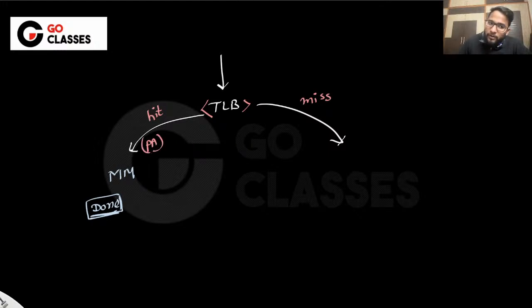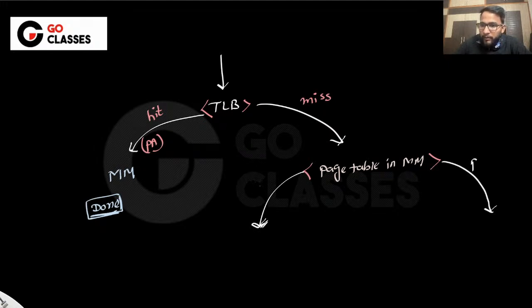In case of miss, what will I do? I will go to the page table, right? That page table is in the main memory, right? I will go to the page table in main memory because I want the physical address, isn't it? Now there could again be two cases: the page table in the main memory could be present or could not be present, which means maybe you can have the page fault. So this miss is called page fault, right? So let me write it. So maybe you can have a page fault. For the page table itself, you can have a page fault, or maybe you cannot have a page fault. Let me know if that diagram is fine till this point.